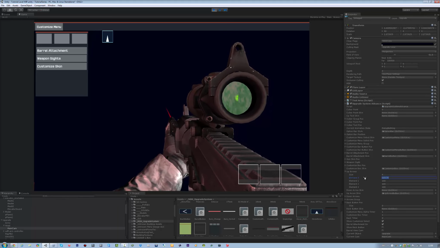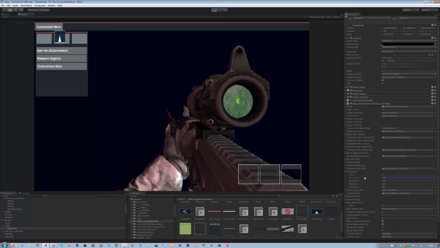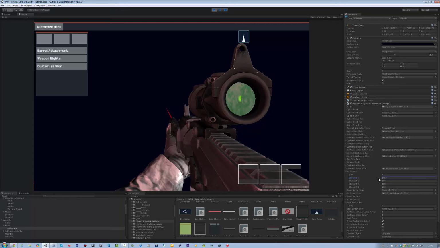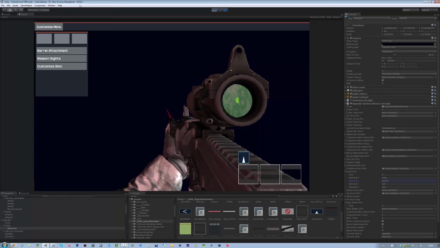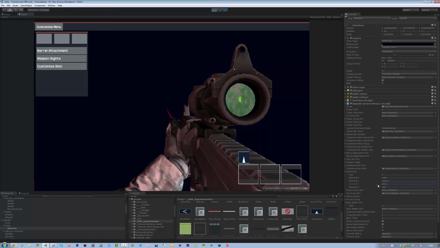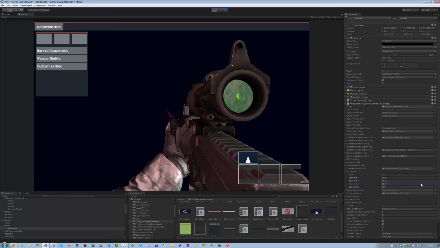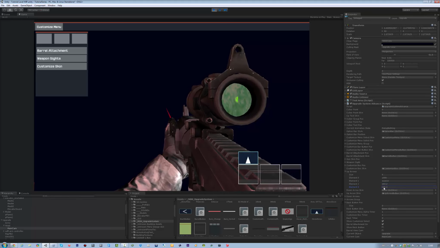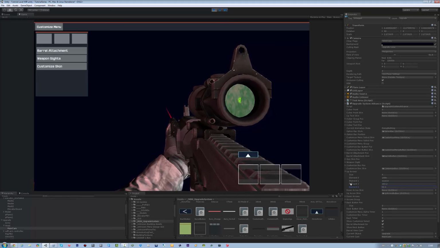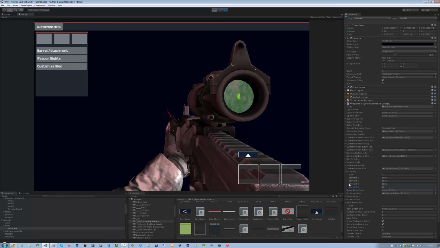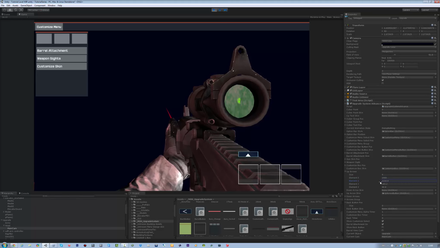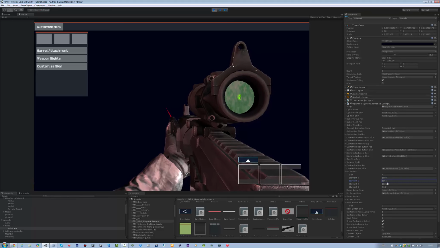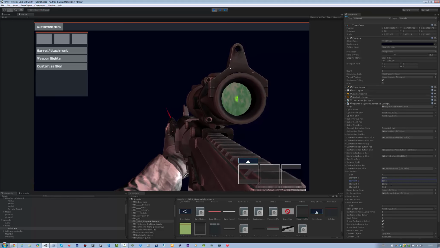It should be around, yeah, roughly. And I'll bring it down. Perfect. And then I'm going to stretch it out. Brilliant. Then I'm going to bring it down a bit. I'm happy with that. I'm going to bring it down a bit more. Oops. Perfect. That's the first up arrow done.